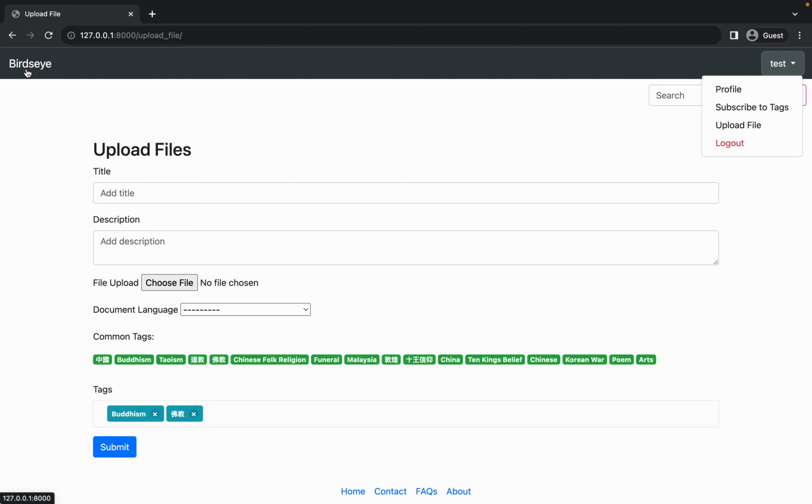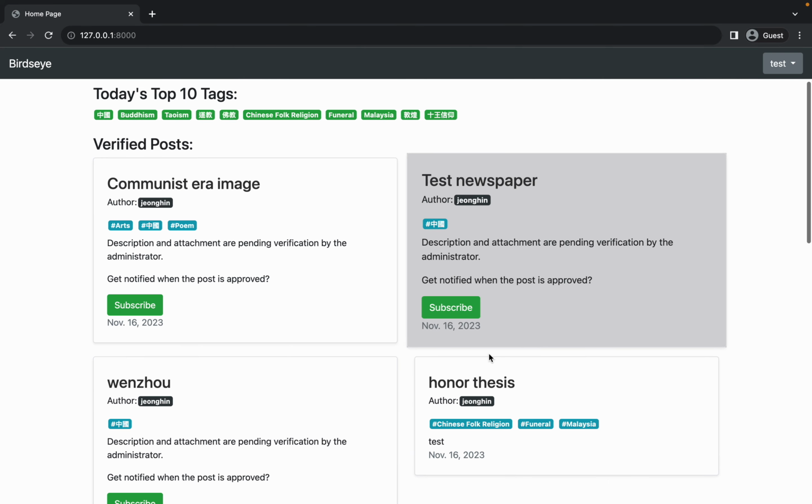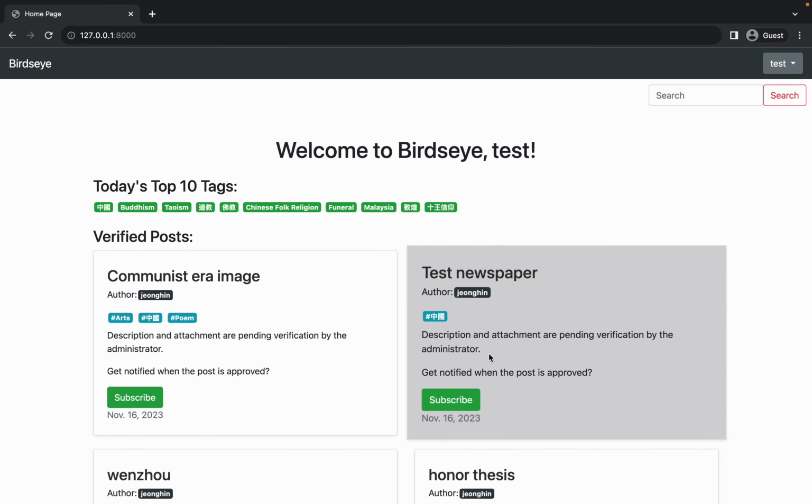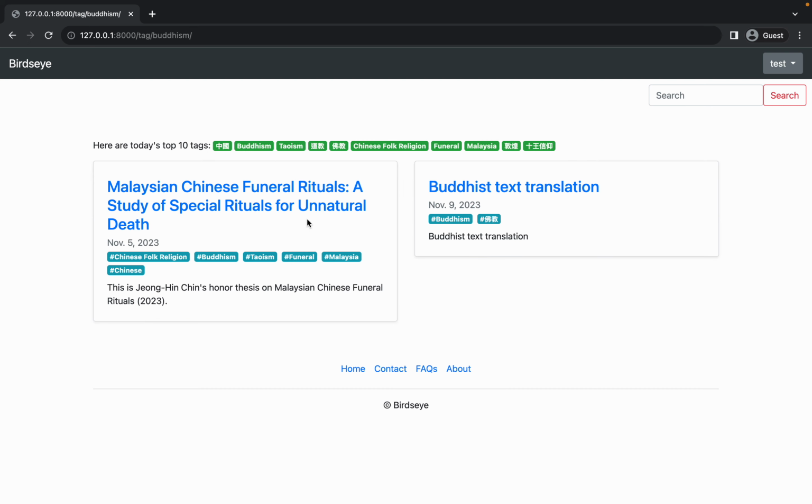Now, what is interesting about Birdseye is that, for example, you have a lot of posts on the front page and you manage to narrow it down to maybe two posts that you're interested in.